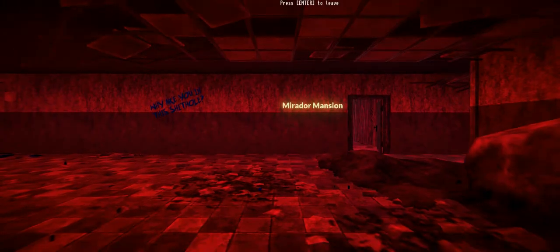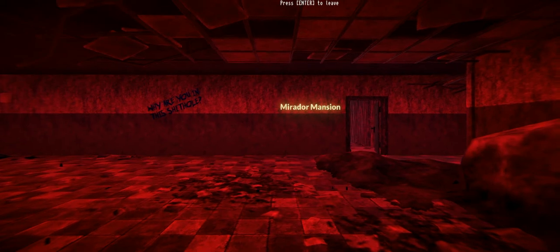So here we have the Mirador mansion, which is one of the so-called mansions of terror in the game. The other one being the Chongqing mansion.